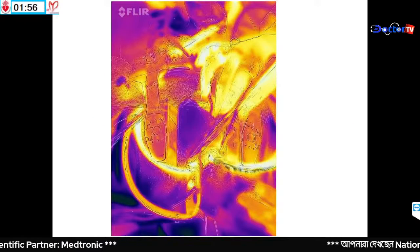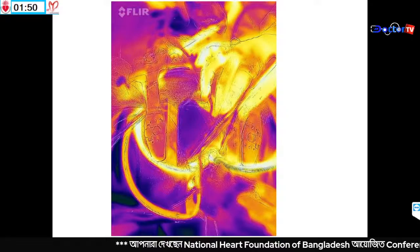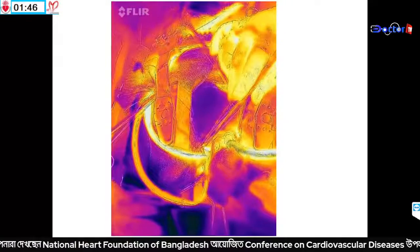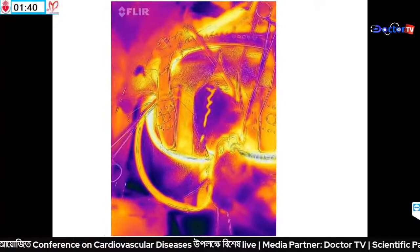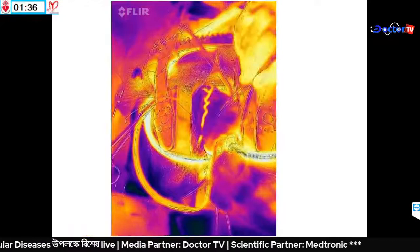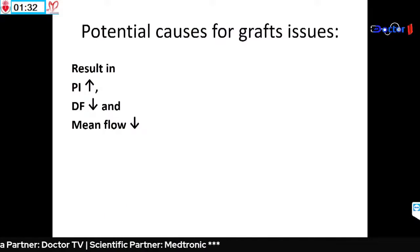We also use another machine in Cambridge. We are testing this machine. It's like a spyware. It's like a camera where you do the graft, you take the clamp off, and you check the flow in the vessel. This is at a very early stage of development. The problem with this is you can see the flow, but it's difficult to quantify what kind of flow you are having. So it's still in experimental stage, and hopefully we'll get some results in the near future.